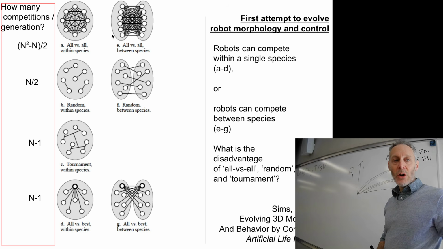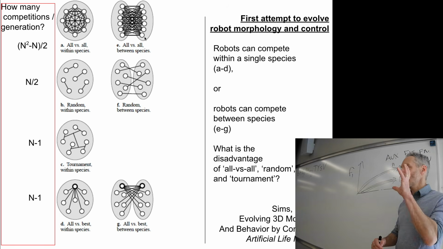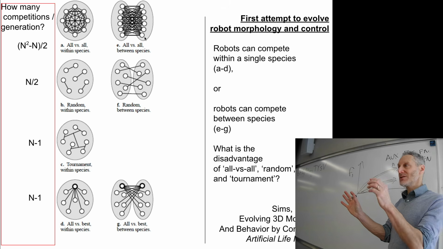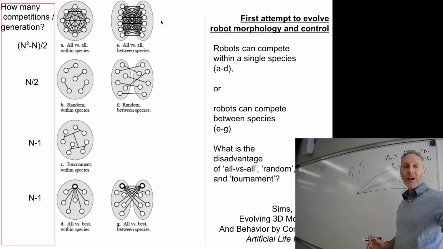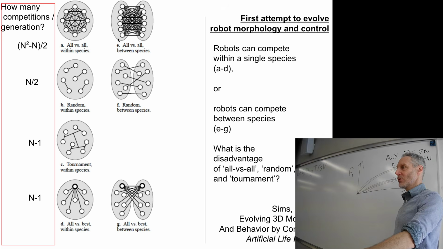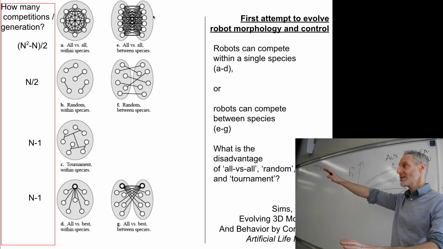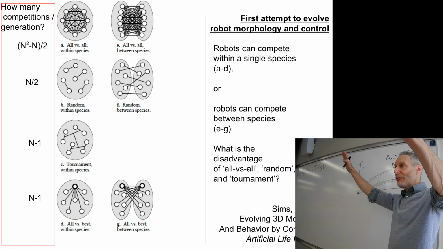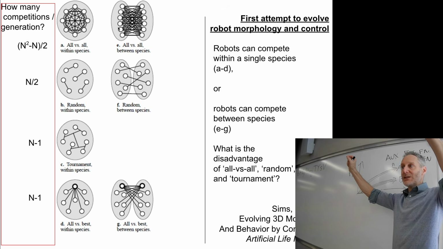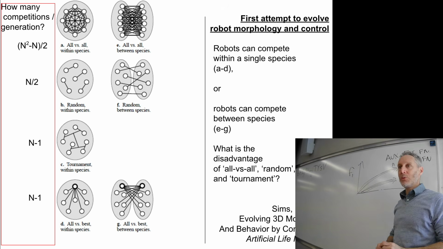All right, you notice that for at least 3 of the 4, Carl ran an additional set of experiments where now, instead of a single population, he's got 2 populations. I introduced this idea briefly last time. It's worth going into. So in this case, when we run an evolutionary algorithm like this, as before, when we start the evolutionary algorithm, we create a population of random robots. And then we just create a second separate population of random robots. And now we still have to figure out how to estimate the fitness of our 2n robots.